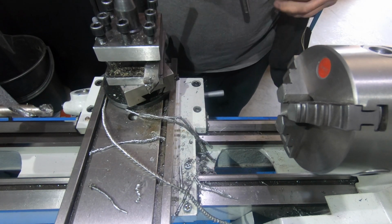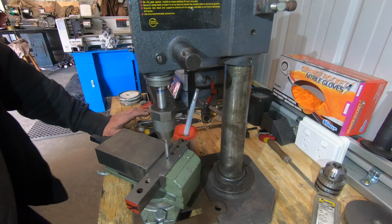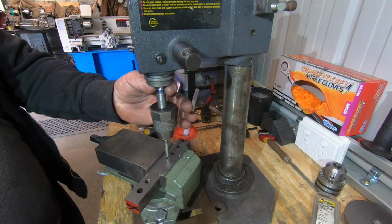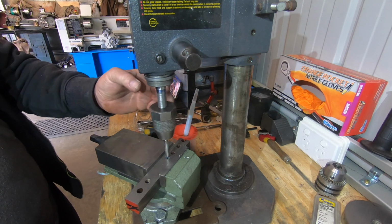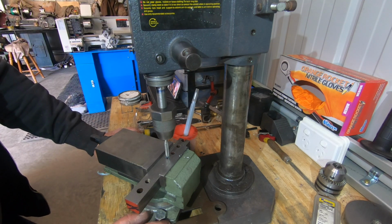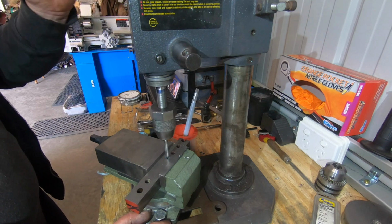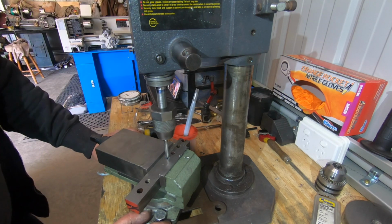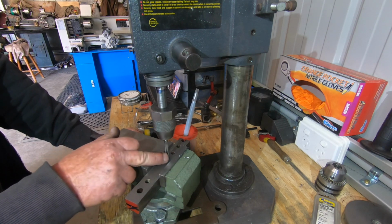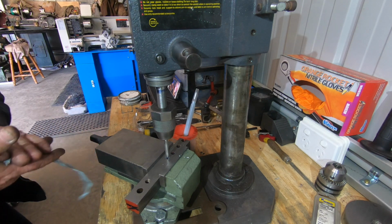Righto, over to the bench. It's together so far, the bottom bit's together. I've put the shaft back in the quill. Pretty sketchy setup at the moment. Just a set of vice grips up the top to turn the shaft. It does have a bit of run out on it, a bit more than what I'd like to have, but I'm going to give it a go anyway.